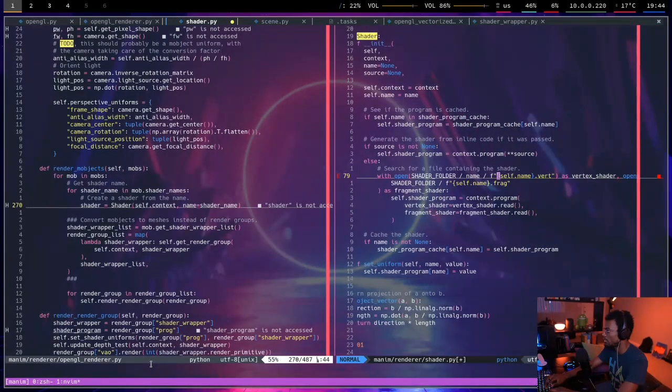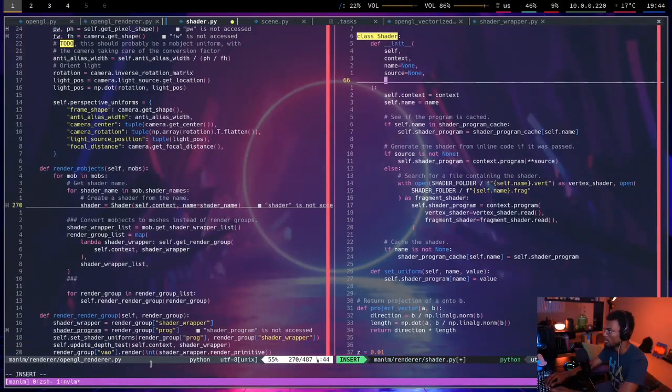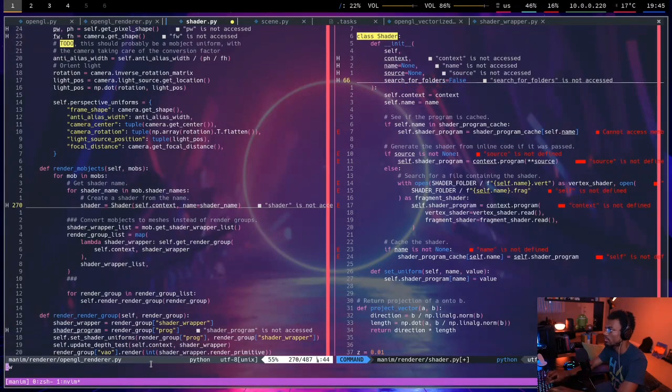Name.vert and name.frag. Actually, I don't want to remove this code. I guess it would be a flag, really. I'm going to have this flag for search method. I'll say search for folders. I'll default that to false.